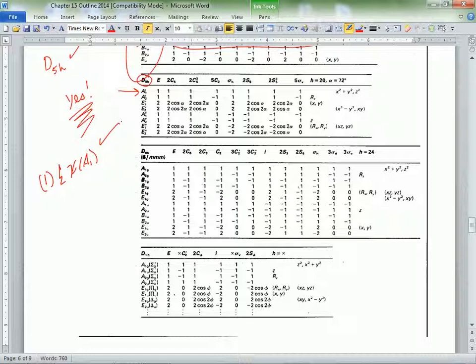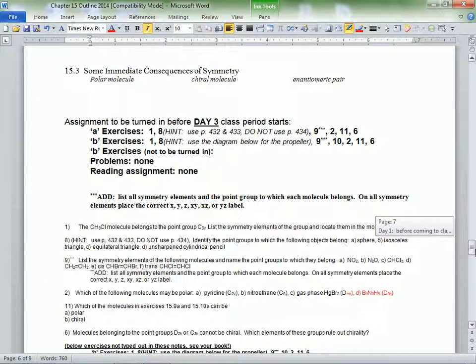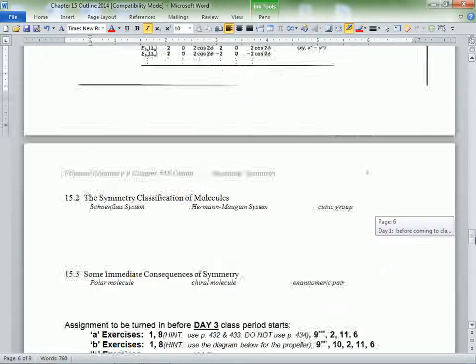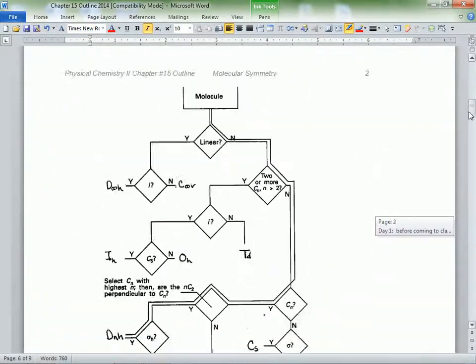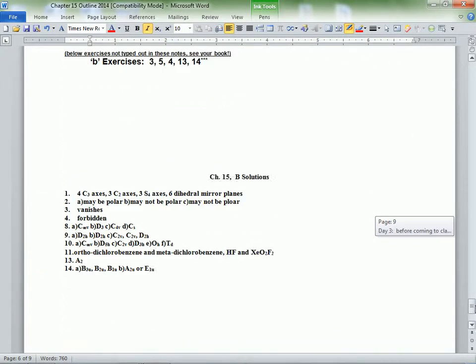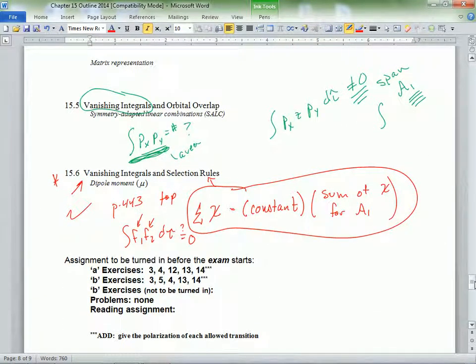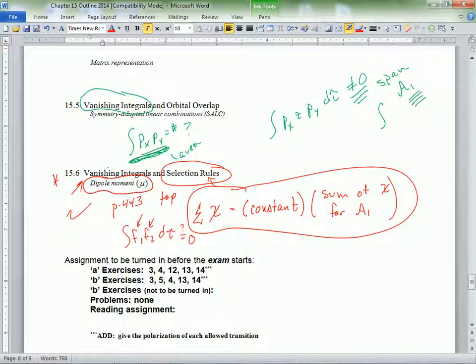Okay. If we take a look at page 447, that was just playing around with whether functions will be 0 or not. Well, now what they're asking about, page 447, is this part, selection rules. Okay. Now the dipole moment, so it would look like, let's write a mu in there.